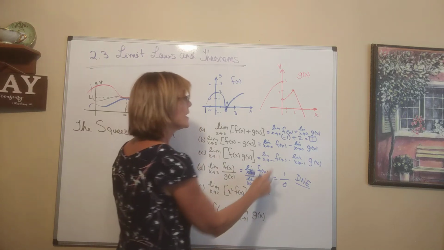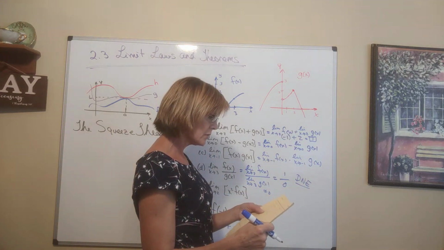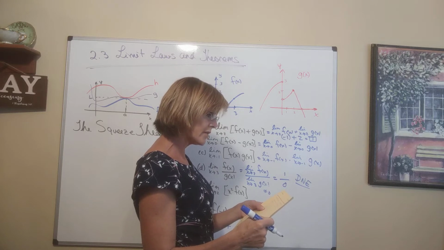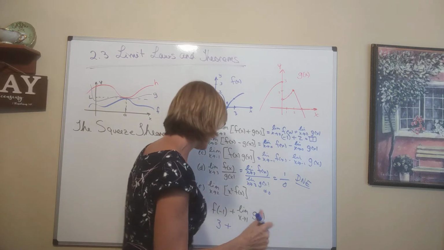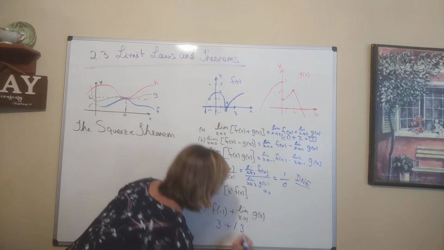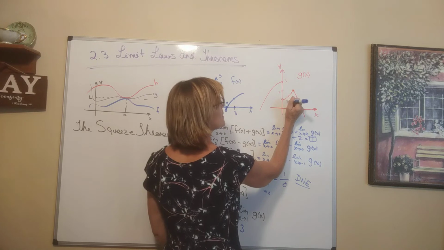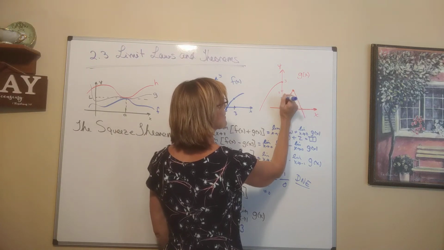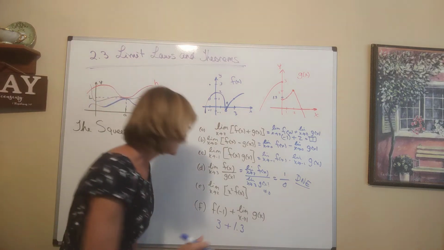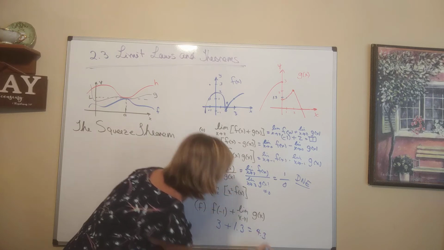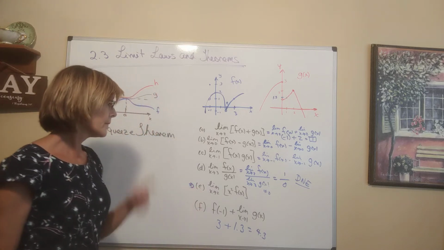So this is a limit at x is 1. So at 1, we're going to go from the left, and we're going to go from the right, and I'm going to have to look at my little chart on g. And so at 1, we have to do a little bit of guessing. It looks like it's going to be like 1.3 maybe. It's a little bit of a guess right there, but it's definitely a limit that exists from the left and from the right. It's about right there. So maybe this is 1.3 is what I've decided that is. Maybe you thought it was 1.4, something like that. So this is going to be 4.3. That's how we'll do that. And we're going to come back to E. We're ready for E now.